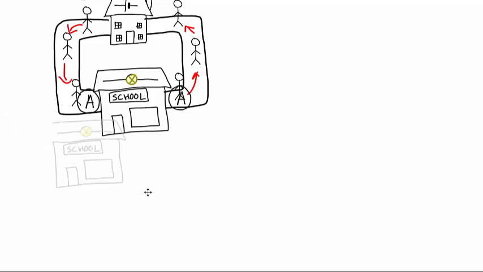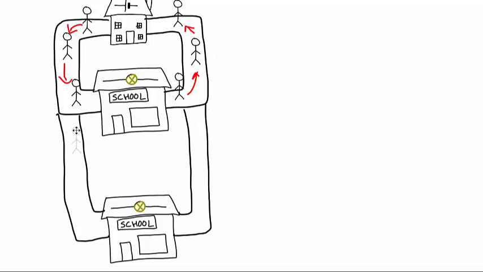Now let's imagine a rival school opens nearby. This school is going to need just as many students to fill its classrooms as the first school. We have the same number of students flowing into the first school as we do now flowing into the second school. So let's say we have 3 students per second, or 3 amps of current flowing here, and 3 students per second, or 3 amps flowing out of the school at the end of the day. And let's say that at this point of the circuit here, flowing into our first school, we also have 3 amps going in at the beginning of the day and 3 amps leaving at the end of the day.